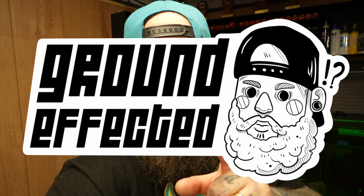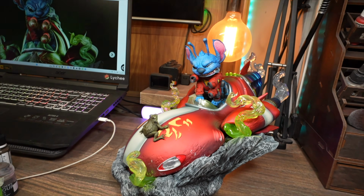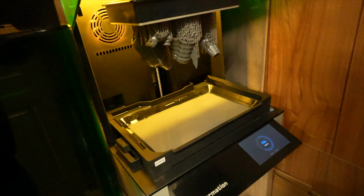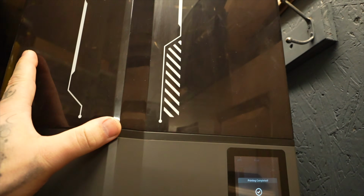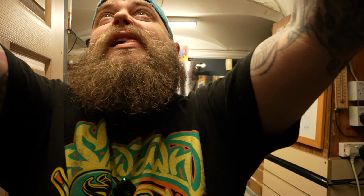Hello, my name is Ground Effected, and I'm genuinely excited for this model in this video. That is because this is Stitch from Toon Studios. And while these are the clear parts for the model, I've got all the other parts printed in standard resin across multitudes of printers because it's quite a large model.